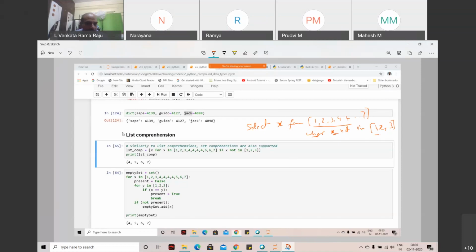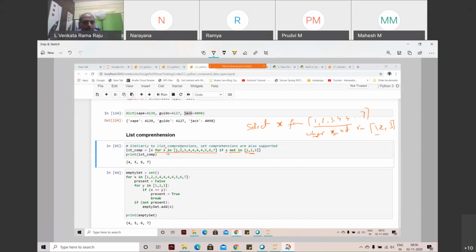That can be written as a list comprehension. So when you are looking at list comprehension, you should be looking at that part separately. For x in this list, we'll get 1 into x, and then it will go here and check if x is present in this or not. The condition is not in. Not in is false, because 1 is already there in this list. So it is not going to grab it into x.